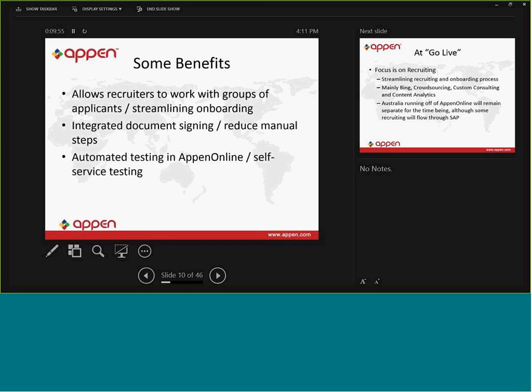This will allow recruiters to work with large groups of applicants and change the onboarding process significantly. We've been using Taleo at this point. For those of you familiar with Taleo, it has a number of limitations, not least of which is support.